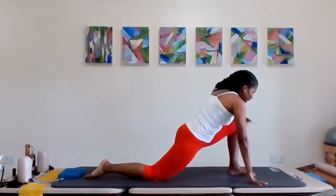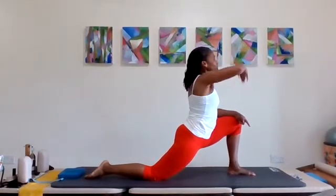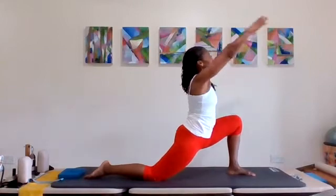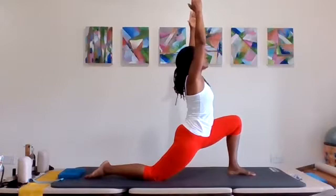Relax that foot out, and let's deepen that stretch. Now remember, we want a long line from this knee to the crown of the head. We want to pull that tummy in and push the pubic bone forward. Let's add on to that and take a nice breath in as we reach those arms up, up, up, up, up. Draw the belly in.